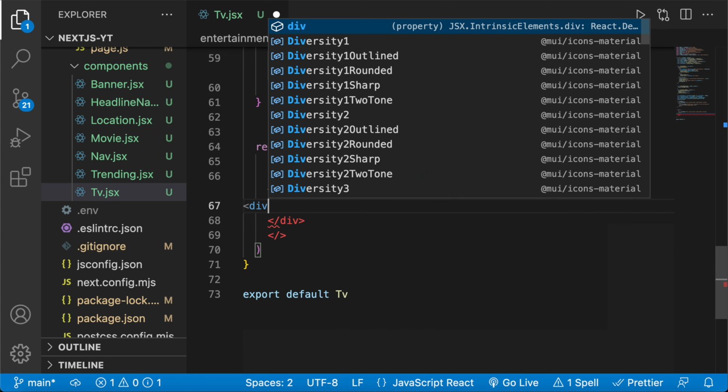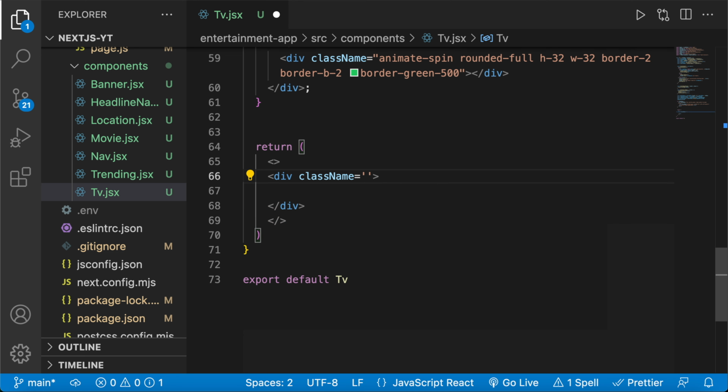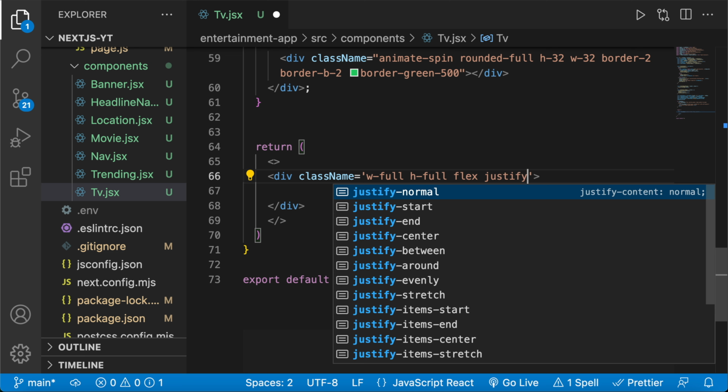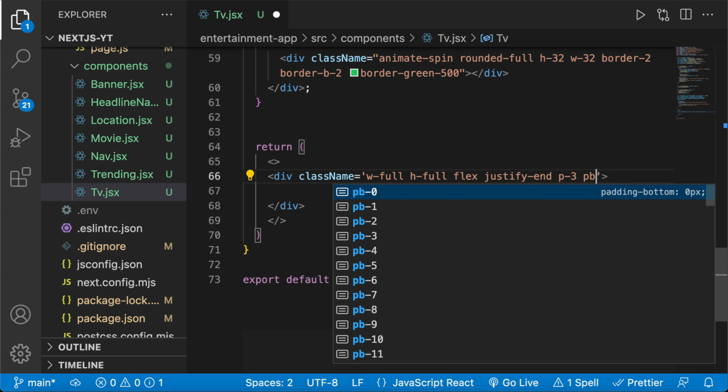Now we're going to have another div, class name, and that's the wrong one. So it should be with full height, full flex, justify end. We should have a padding of 3 and padding bottom of 10.